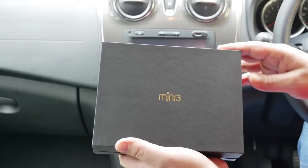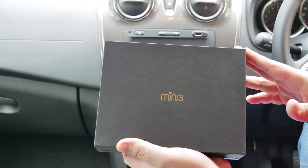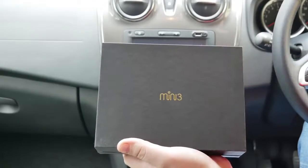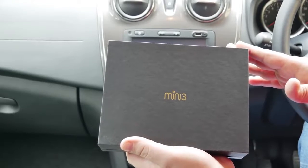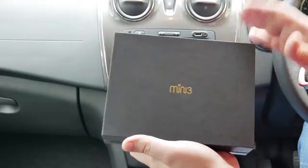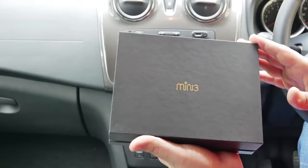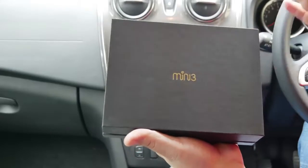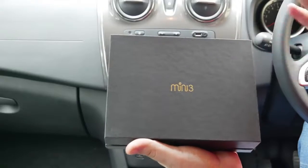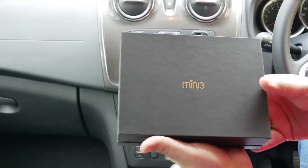We unbox one of them here, and I have tested another one already for sure two weeks. And so far, I cannot complain, but more on that later in the video. One thing I have to point out, I got this sent for free, but of course, as usual, also with my other dashcam reviews, I will point out what I don't like about the camera. Regardless if I get a camera sent for free or not, I will always tell if something is annoying or not to my liking.